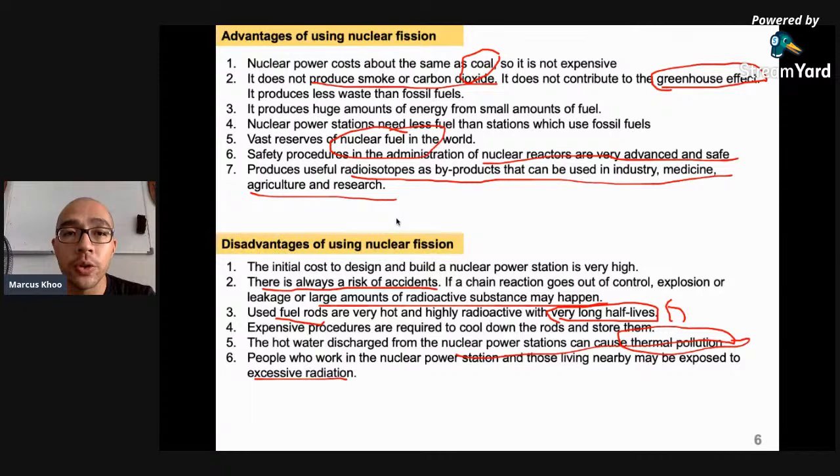But personally, if you were given a choice, if you are our country's leader, would you support or advocate the use of nuclear power plants in our country or not? Because education about nuclear technology is actually very important. If anything that Einstein has taught us, it is that the use of radioactive materials is actually very beneficial. The only thing is, sometimes it can be misused. But with the correct handling and proper management, it is very beneficial to mankind.